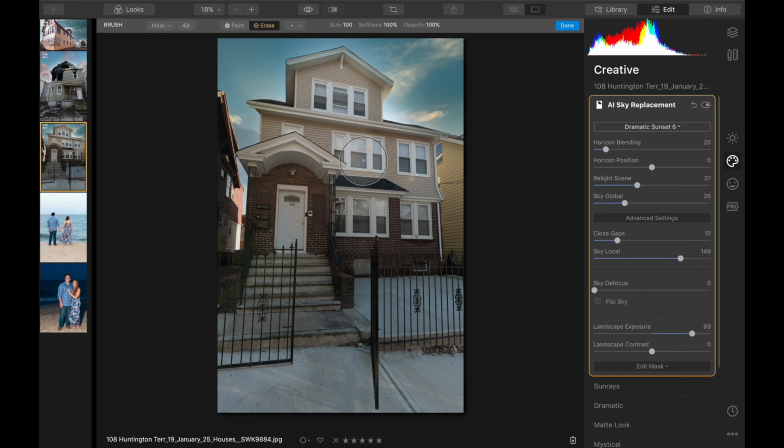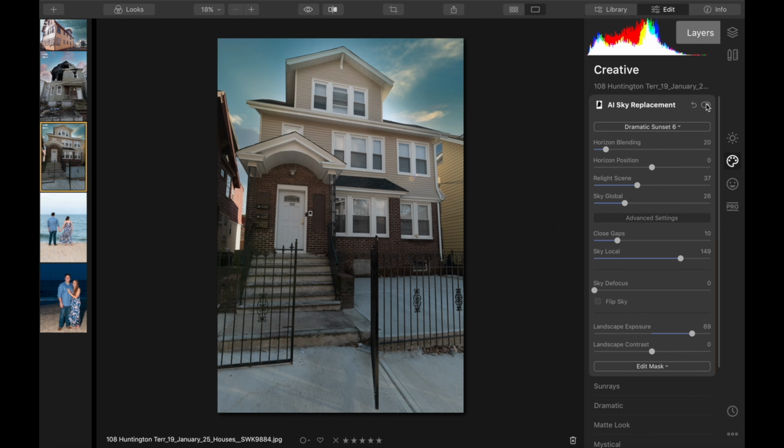See, it's all thinking because it's doing a bunch of different things. I'm masking. I've got AI going on. It's doing a whole bunch of things. And I'm done. Once you turn on pen support, it definitely slows your computer down even more. I don't know if that's just integration with the Wacom tablet or if that's something that Skylum has to figure out. But look at that. Look how much better that looks with the sky. Right away, I think that looks better.